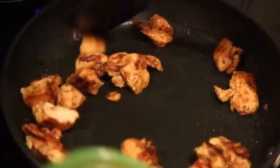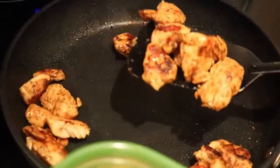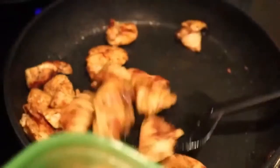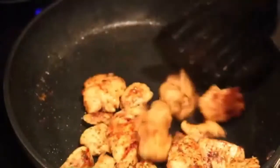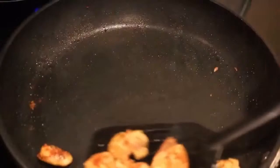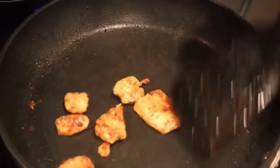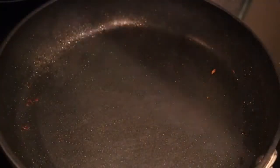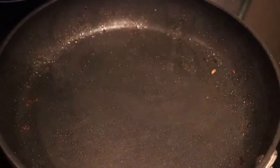Okay, the chicken is done. I want to use this pan again. Well, no, I'm going to use another pan because I can put more tortillas on it. Excuse me guys, I was trying to figure out the best way. I'm going to take the chicken out, and I'm going to put it aside. I'm going to take a larger type skillet, or actually like a griddle type skillet, but only flat, not the little grooves. And I'm going to put this aside. In fact, I'm going to just put it in the microwave.